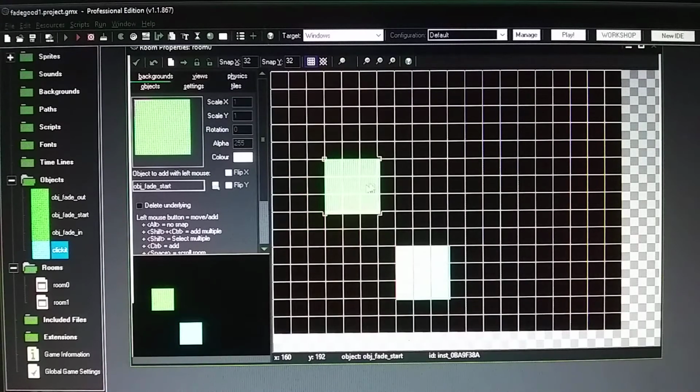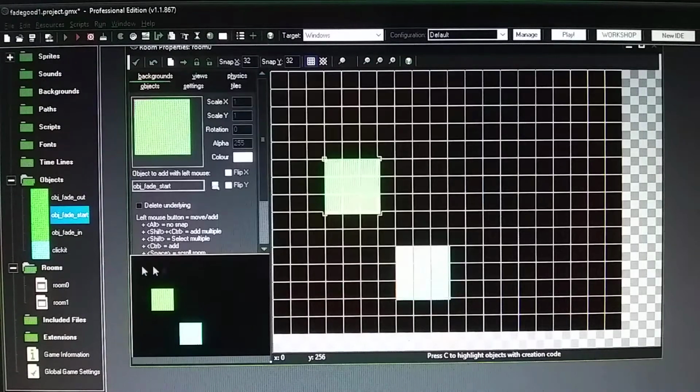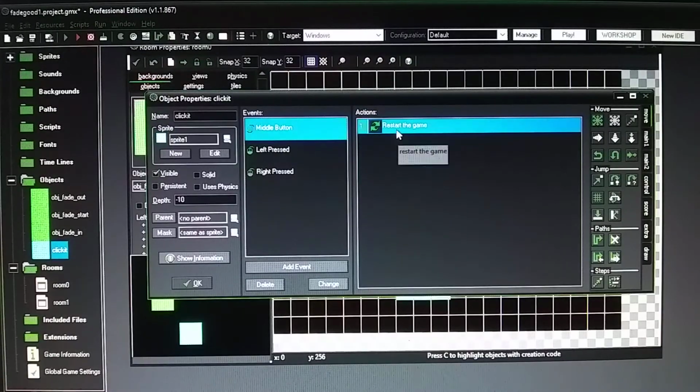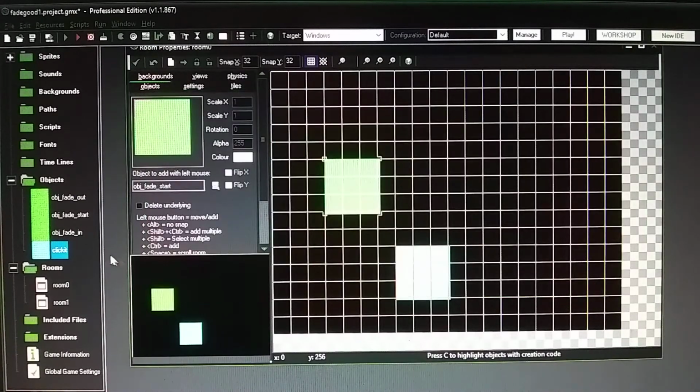You probably could make it fade in. Try to do that real quick, but yeah, you would have to have another box probably. I'm not going to try it, but you could have both codes in one object to make it fade in and fade out.